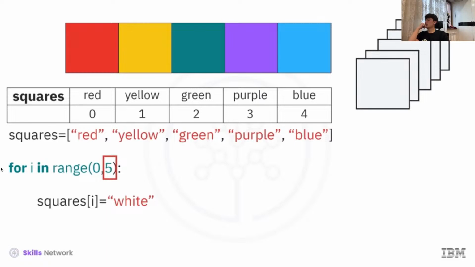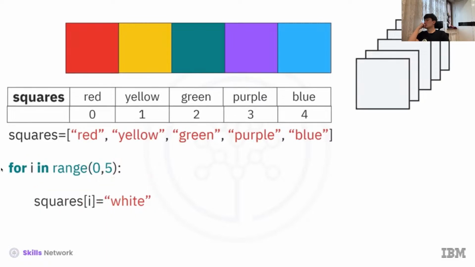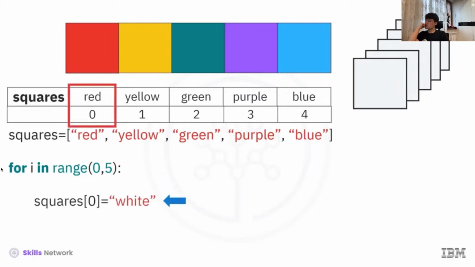The code will simply repeat everything in the indent 5 times. If you were to change the value to 6, it would do it 6 times. However, the value of i is incremented by 1 each time. In this segment, we change the ith element of the list to the string white. The value of i is set to 0. Each iteration of the loop starts at the beginning of the indent. We then run everything in the indent. The first element in the list is set to white.